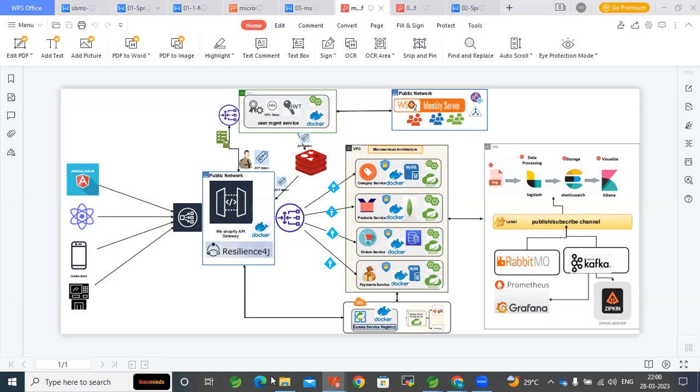three levels. Level 1, beginner level. Level 2, medium level. Level 3, advanced level. So I can cover the beginner level Kafka, not the medium or advanced level, because Kafka itself is a 30-day course. So I can't cover all 30 days of content inside your batch, right? But integrations we will do. Yes. Any more questions?